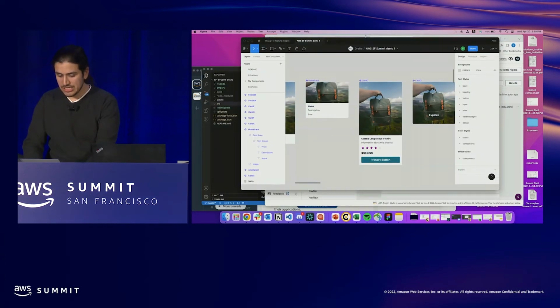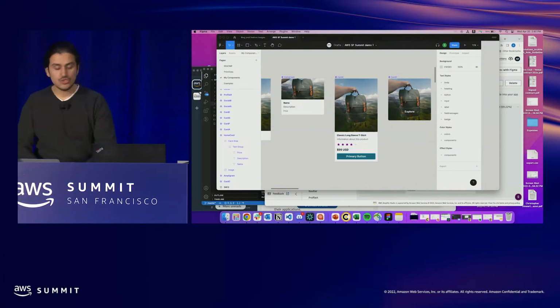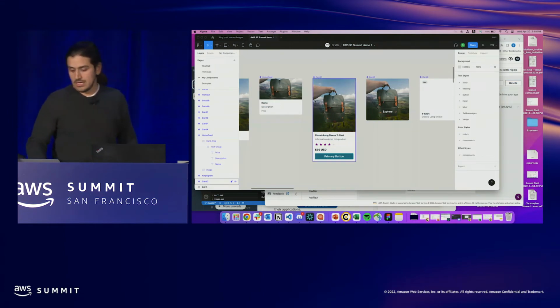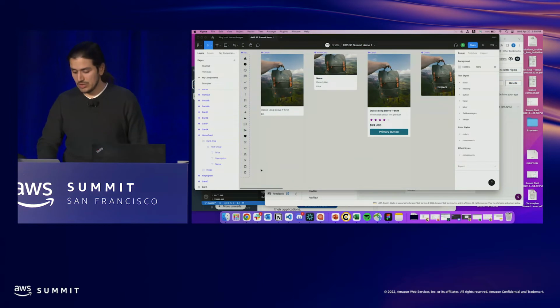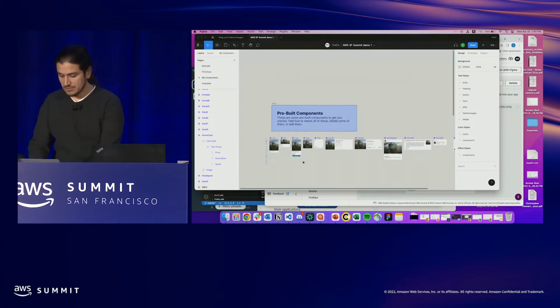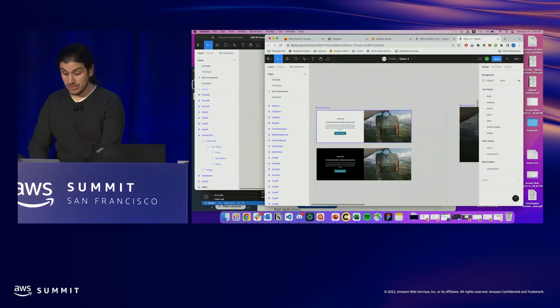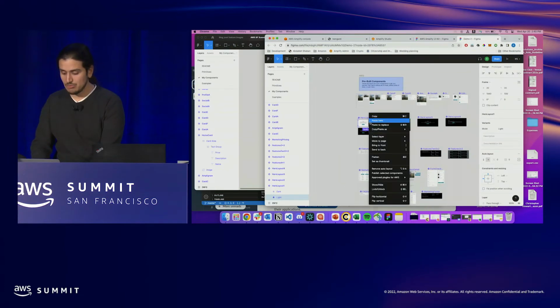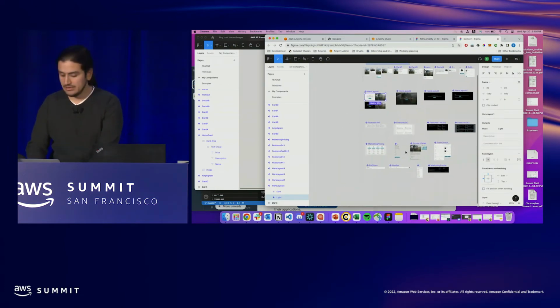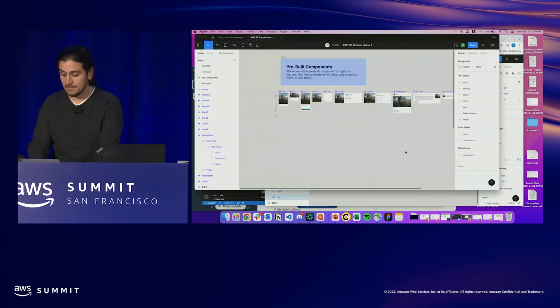I've made some changes to my Figma file. Some of those changes include removing a lot of the components that I no longer needed. As you can see from the other Figma file that was just created from the template, there are a lot more components, and I didn't really need those, so I just ended up deleting them.